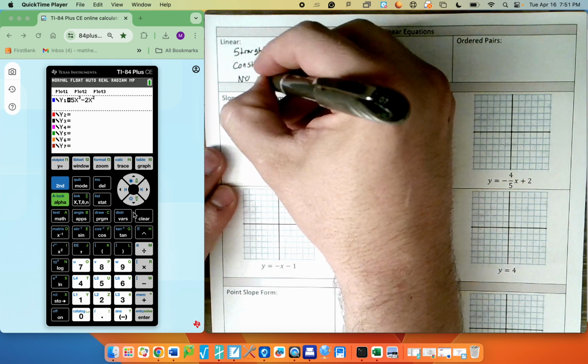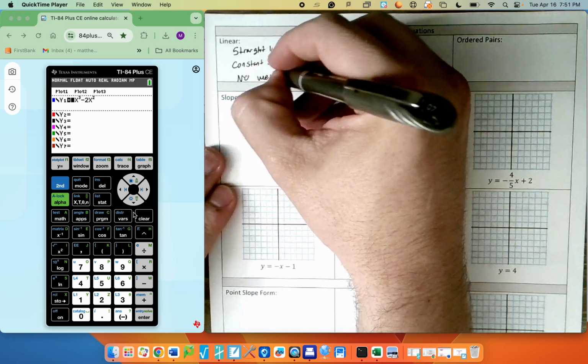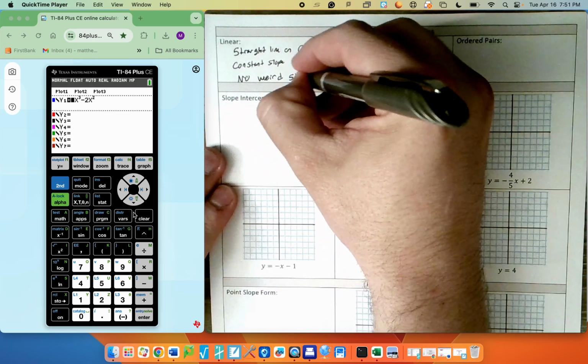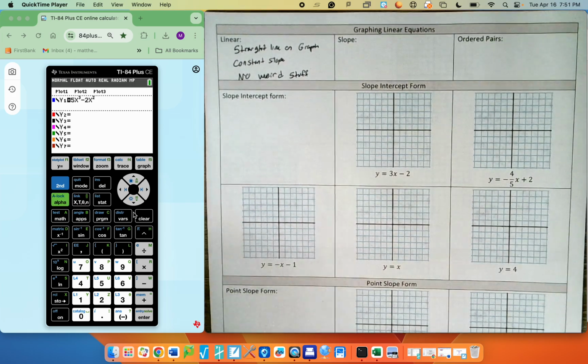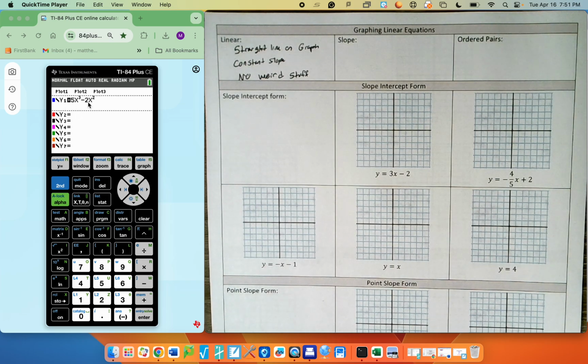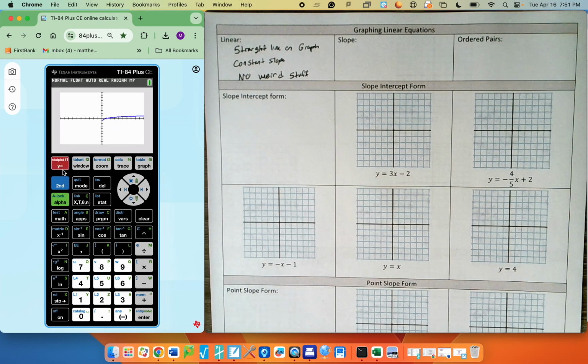Now that we've covered a little bit more of our different function types, we can see all that different weird stuff. If we look at this graph on my calculator, all these exponents are considered weird stuff. If I did the log of x, that's some weird stuff. I graph it. Look, that's not a straight line. If I do ln, the natural log of x, and I graph it, definitely not a straight line, right?